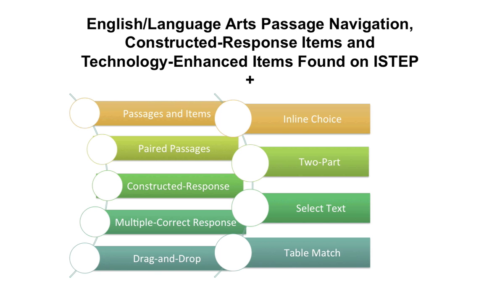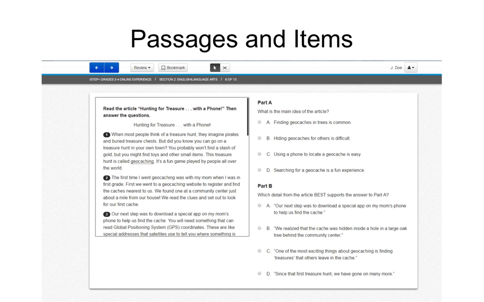Please note that constructed response items are found on ISTEP Plus Part 1 only. All technology-enhanced item types shown in this presentation are found on ISTEP Plus Part 2 only. An example of each item type and how to respond to each item type will be reviewed in the coming slides. For many English language arts items, students will read a passage that displays on the left side of the screen. Students will scroll through the passage as they read using the scroll bar on the right of the passage. Experience ISTEP Plus provides an opportunity to practice this skill.